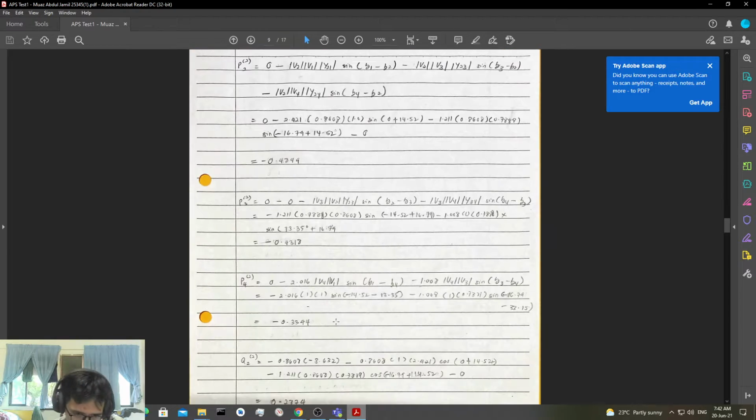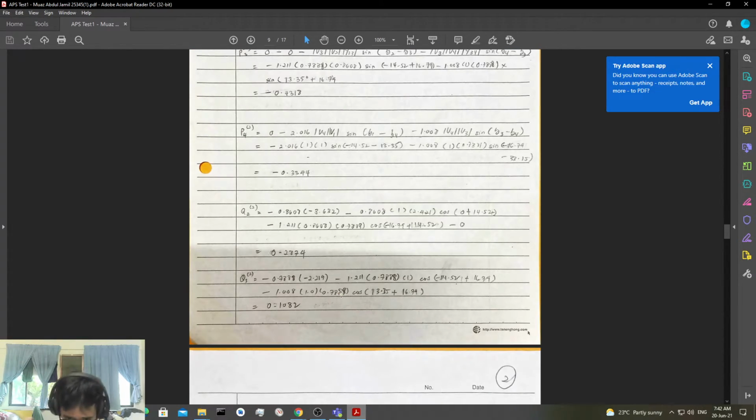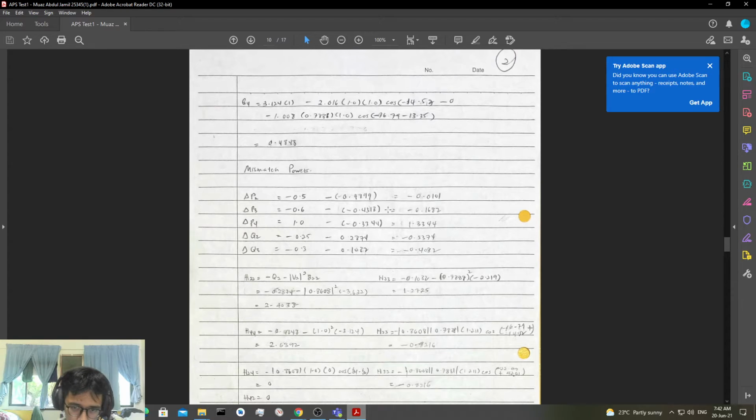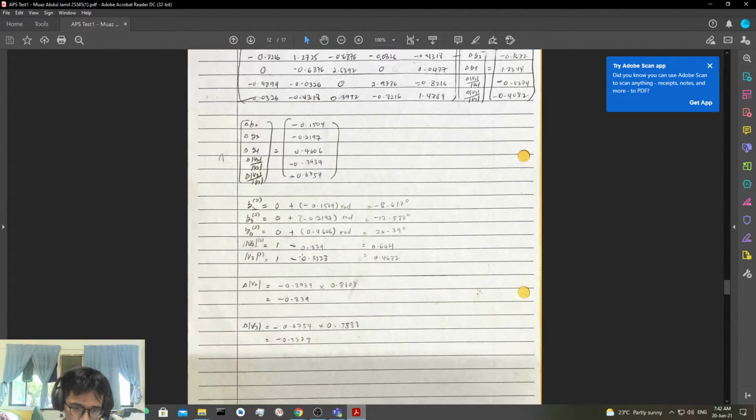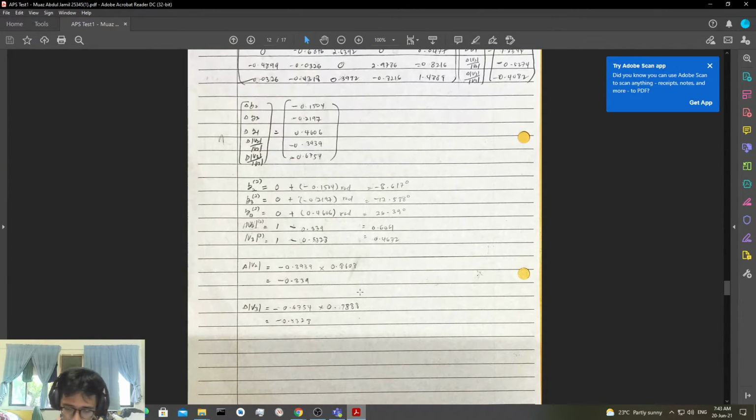And then for the second iteration, I continue the process with the updated values, and I got the mismatch of powers and developed the matrix, and I end up here. This I have to multiply with this because the formula is ΔV2 over V2, so I have to multiply by V2 in order to get the real value here. And only then I can subtract. So with this final value, I have to write it first.